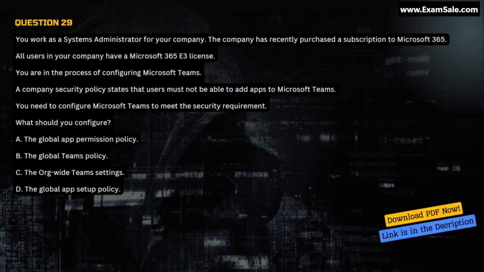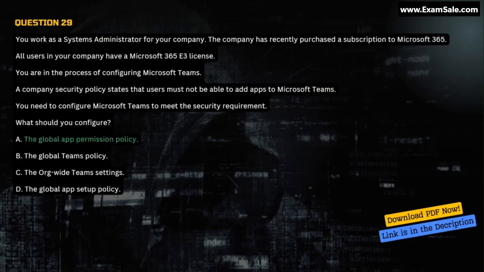You need to configure Microsoft Teams to meet this security requirement. What should you configure? A. The Global App Permission Policy. B. The Global Teams Policy. C. The Org-wide Teams Settings. D. The Global App Setup Policy.